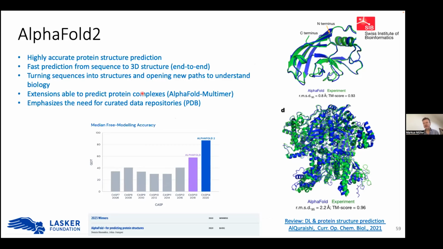Now, one of the success stories of deep learning is certainly AlphaFold 2. There are also these CASP competitions where you evaluate all the tools that predict the 3D structures of proteins. Each year you publish the sequences of some proteins where the structure was determined, but those structures were not yet published. Then all the participants predict the structures and are evaluated. In 2018, it was AlphaFold 1, which was a more traditional neural network, that won. But in 2020, it's a biannual competition, AlphaFold 2, which was a completely redesigned version of AlphaFold 1, outperformed all the others and provided a huge improvement compared to the runner-up models.